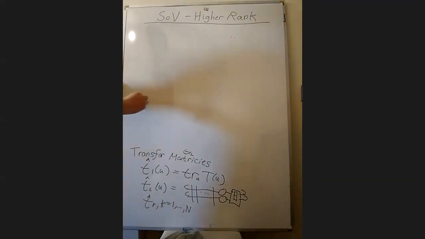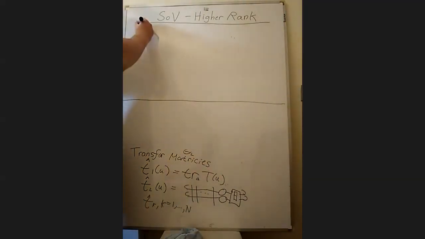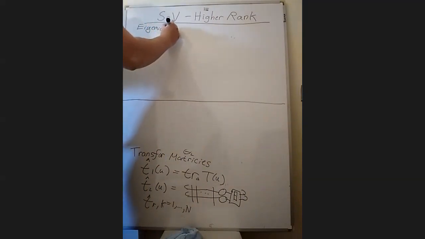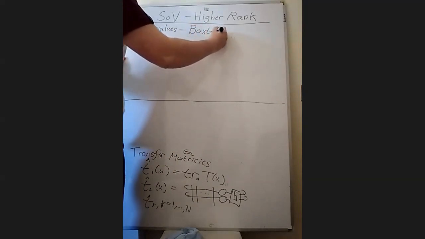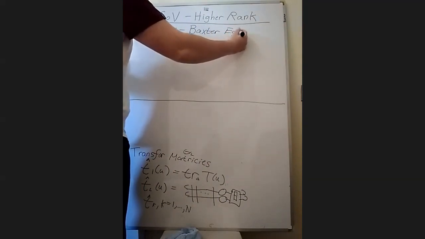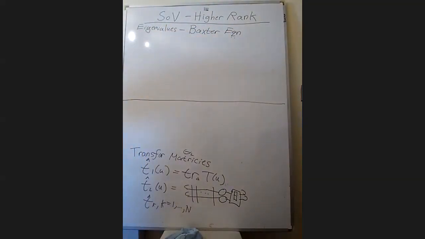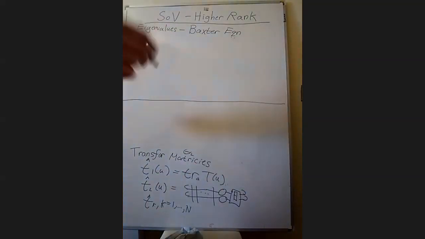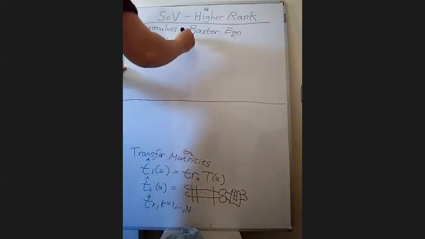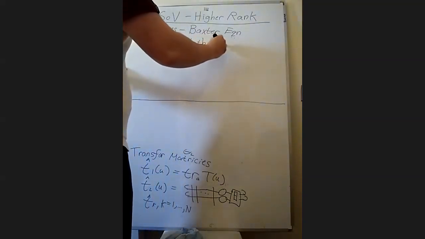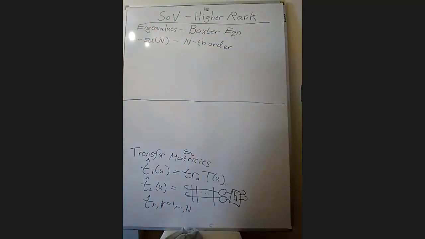So let's try and split this up like this maybe. So one nice way to find eigenvalues comes from the Baxter equation. Which isn't necessarily perfect, but for what I want to talk about, it will be quite nice. So what is the Baxter equation? So for SU(n), this thing is an nth order finite difference equation with n linearly independent solutions. So if you actually write down what it looks like, this.